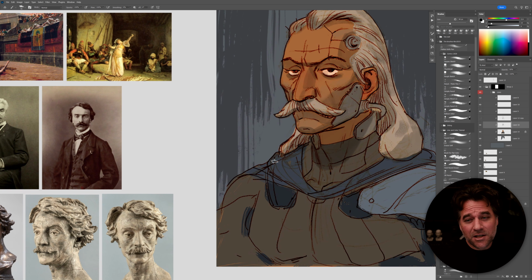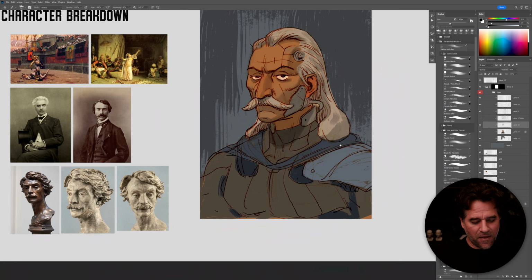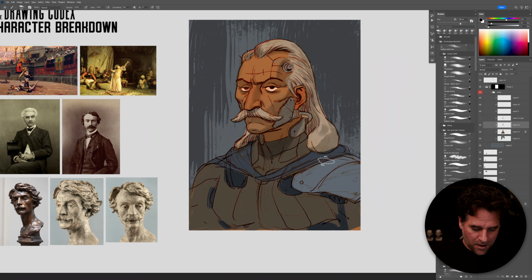If you start messing around with detail, it all goes downhill. This has nothing to do with anatomy. This is just general drawing and illustration advice. So again, we're starting to get there. I started to block it in, and this is going to give you a pretty good understanding of what it might look like. Now, why are we doing this?